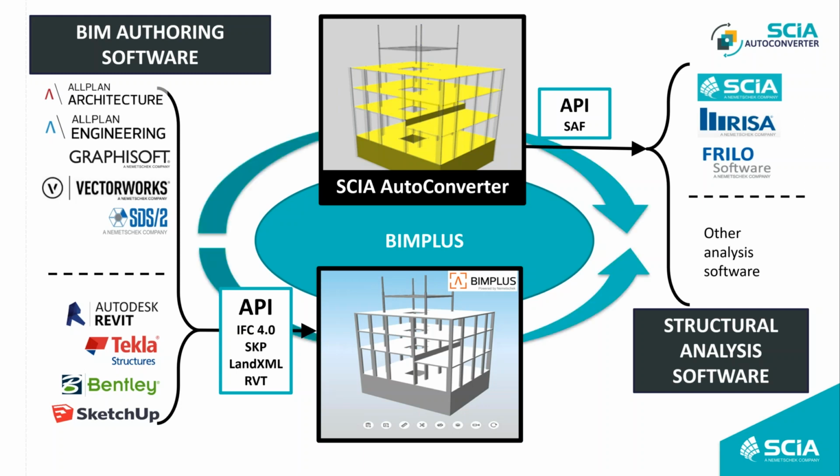So that's it. But that's not the end, because you can also make some changes. For instance, in your analysis model, thanks to your design, you can make the dimensions bigger, or you change the material, and so on. You can upload your model as a revision. You can do the comparison, and that's it. The same is valid for the structural model. When architects make some changes, you can see them and you can work together. So we know where the connection is, because we are creating the model from the structural model, so we know which object is related to our analysis object, so we can track the changes and you can continue to work. You don't have to redo your model all the time.